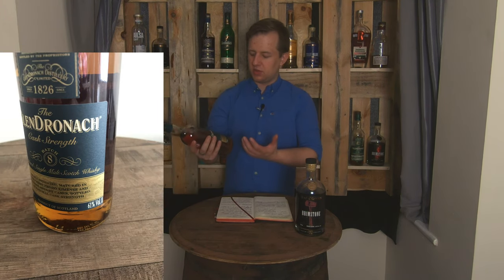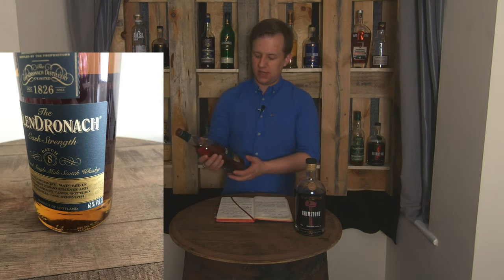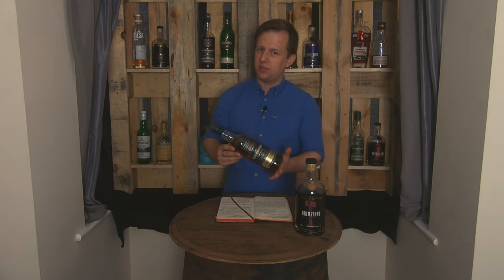So back to the Glendronic. Glendronic has been blended from multiple barrels and then bottled straight from barrel strength, or cask strength. This one actually comes in pretty high — at 61% — and it's pretty amazing. As tempted as I am to get a glass and pour it and start drinking it, I'm not going to do that, not for this video anyway.